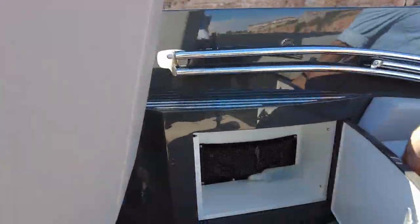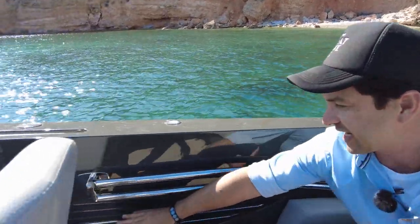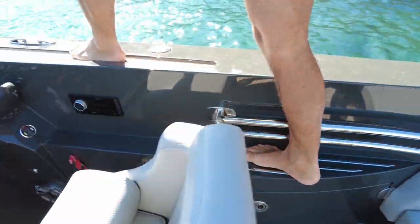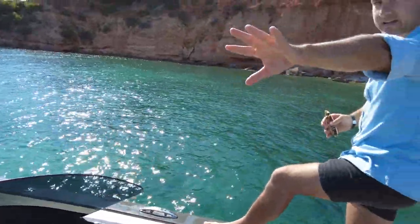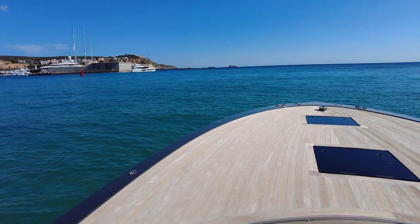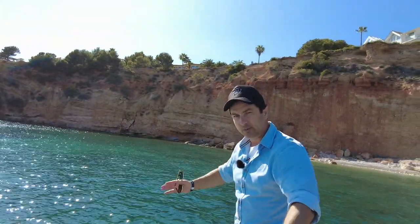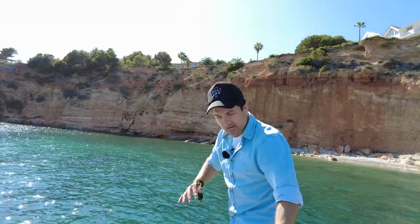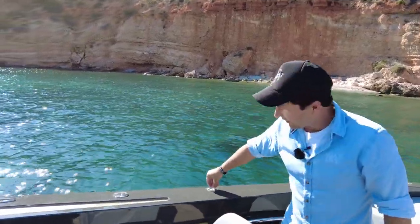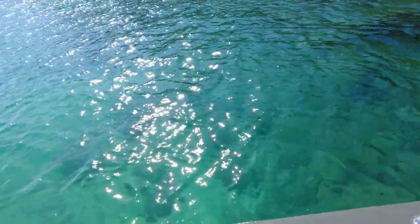Another opening compartment just here for storing a few bits and pieces. This ledge here with stainless steel is actually a foot pad — a gripped step here and here to go forward. We don't have any bow railings on this boat deliberately, because it's all about the looks — you wouldn't want that on a boat like this, it would absolutely ruin the experience. It does mean you need to be reasonably steady on your feet. It's a wide boat, a stable boat, with a very low centre of gravity — the fuel tank is down low where it needs to be. These are the attachments for the fenders, so you tie your fenders on and they go all the way to the front of the boat — perfect for med mooring.